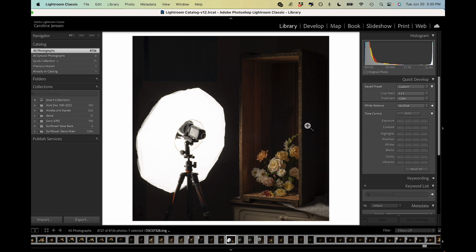So the setup for this light and image is a 24-inch deep umbrella with diffusion from Westcott. So it's a small modifier, not huge, but it's slightly deeper than your average umbrella, which helps to give the light more area to bounce through. So the light is shooting back into it. It is a white umbrella, and then it comes out through the front. It bounces out through the diffusion.